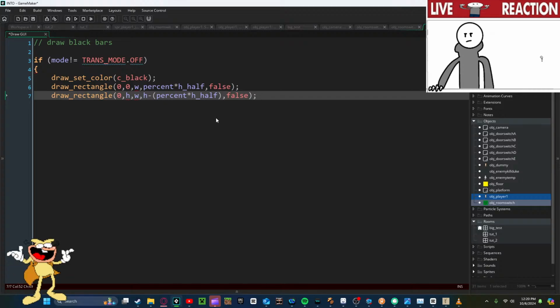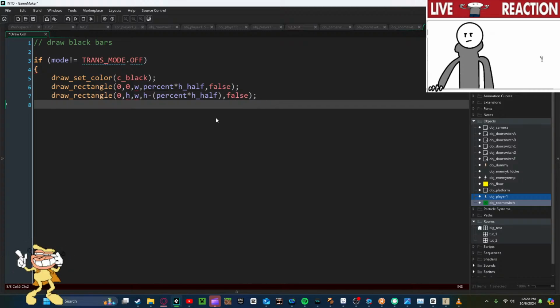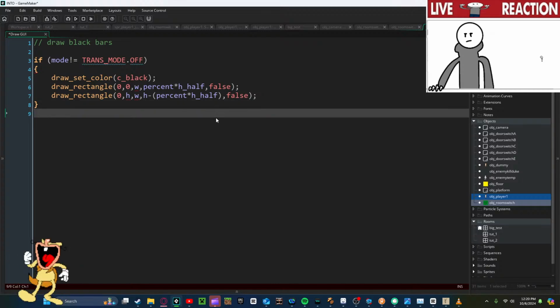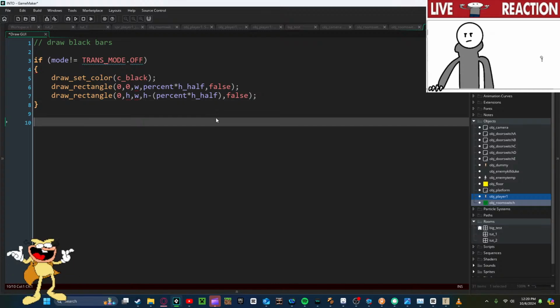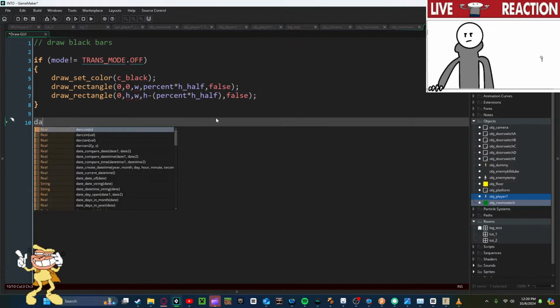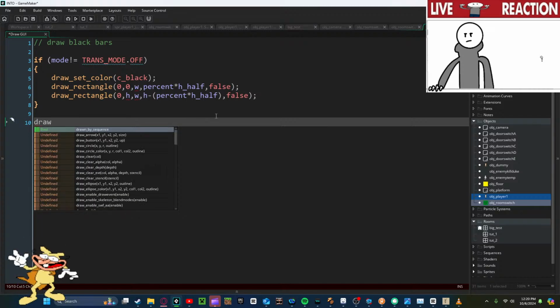One thing I'll write in here just as a temporary thing so we can see it working when I do it is draw set color c white, which sets our drawing color to white. Draw text 50 and comma string percent.